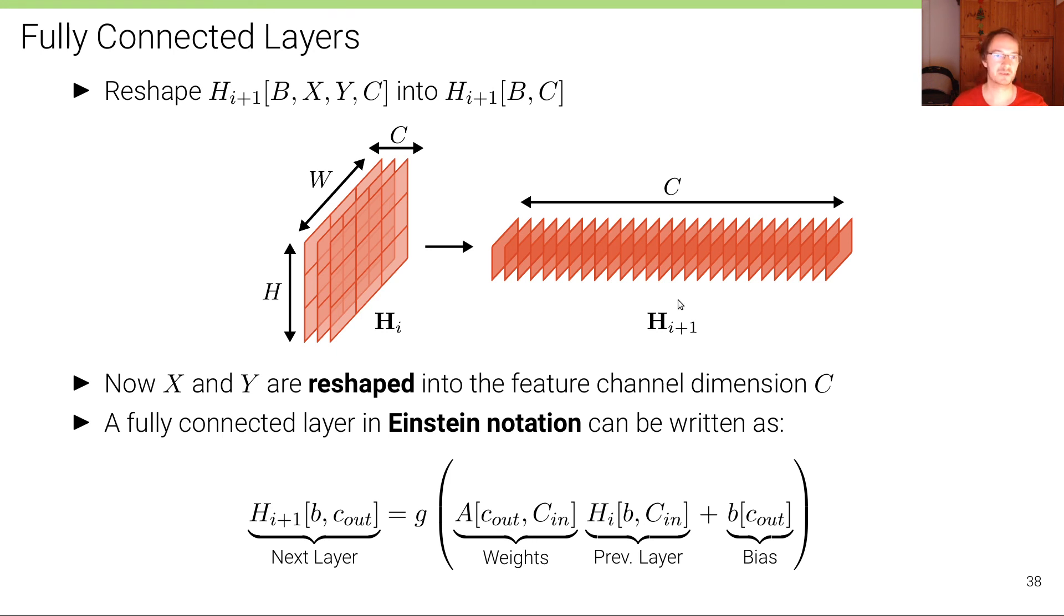Let's assume we have a feature map of size 3 by 3 with 3 channels. We apply a simple reshape operation to go from a tensor with 4 dimensions to a tensor with 2 dimensions, where now the channel dimension absorbs the width and height dimensions. We have concatenated all of the features from each of the spatial locations in one big vector. That's why here we have a 1 by 1 by 27 dimensional tensor, while the input was a 3 by 3 by 3 dimensional tensor. We just stack all these individual channels per pixel into a big vector.